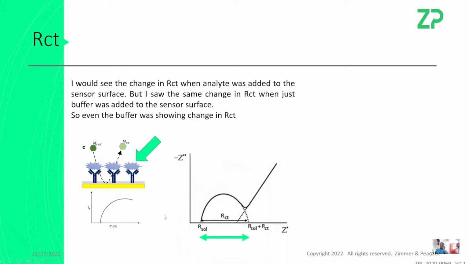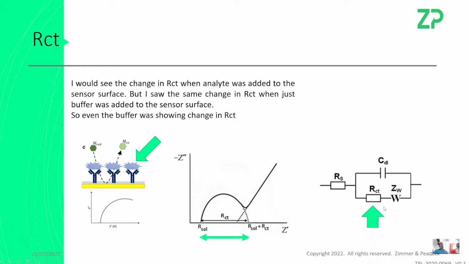Now what I'm showing here is the Nyquist plot. I know it's unfair to throw in this electrochemistry. Take a look at the ZP Academy, or take a look at the couple of videos that I referred to on the previous slide just to get a sense of what the Nyquist plot is. But the Nyquist plot in some ways is a spectrum, and they got a spectrum of this, and it has a value that they can extract called the RCT.